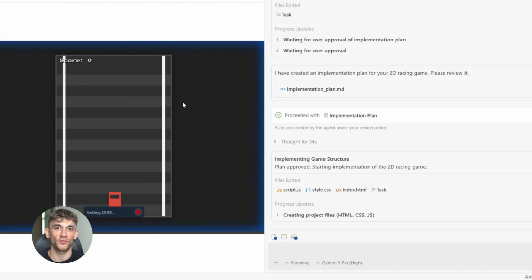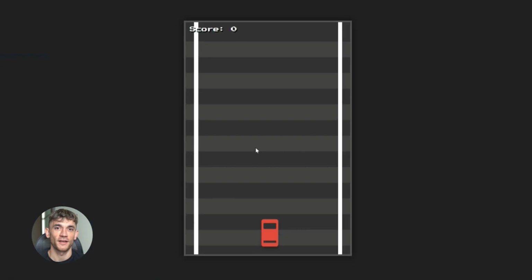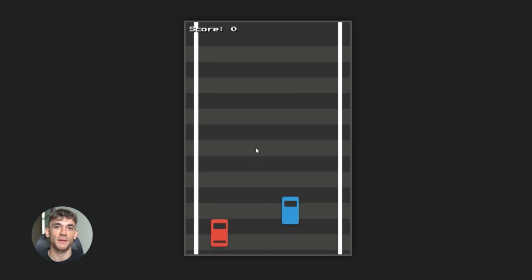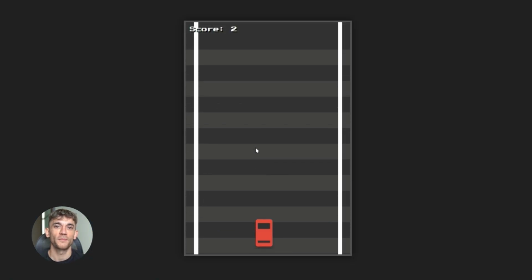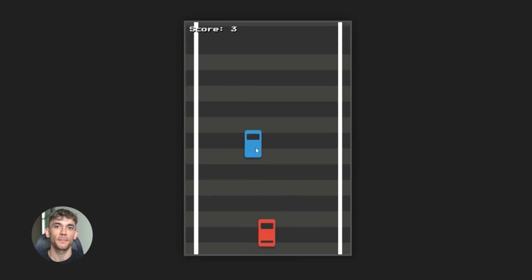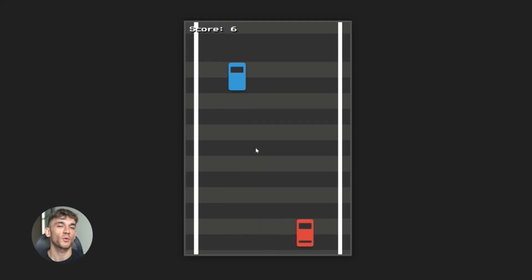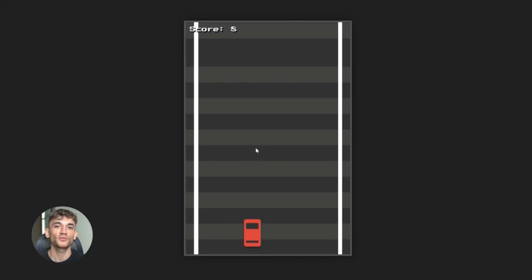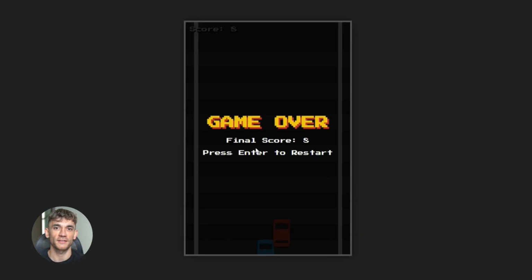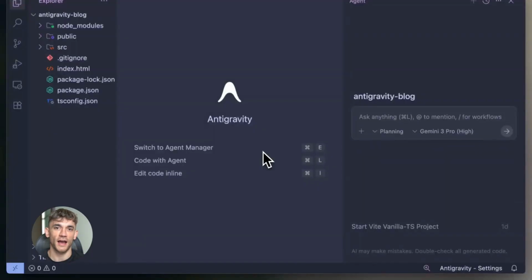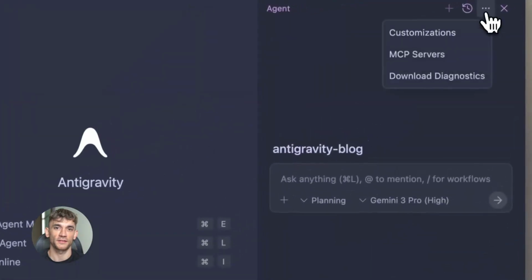Now, let me tell you what Google has been working on behind the scenes. They've been making sure that the Firebase MCP server works really well with not only the Gemini CLI, but all the places where you might want to use an MCP server. And the biggest one is Anti-Gravity IDE, Google's newest release. So they built this integration from the ground up to be seamless. And it shows. Here's exactly how you add Firebase MCP to Anti-Gravity.